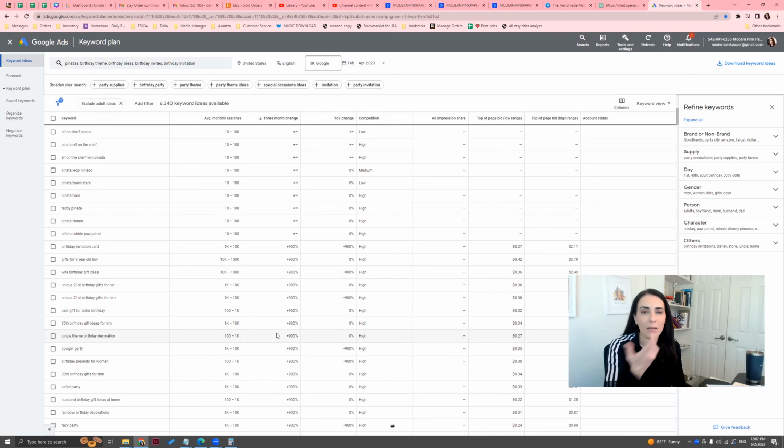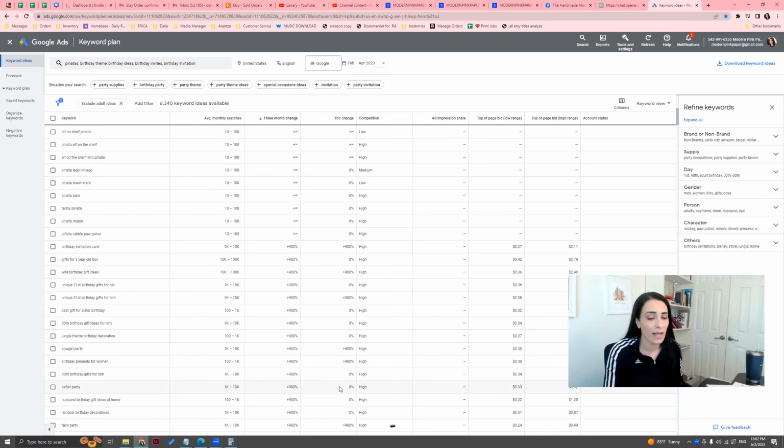For seasonal products like piñatas, it's not really seasonal, but there are times of the year birthdays are really, really happening. Look at Cowgirl. Cowgirl is a recent new theme. One has a decent amount of searches, 1,000 to 10,000. Has increased 900%, but also to last year, meaning the cowgirl theme last year during this time, it was not a thing. So this is really cool. If this person wants to do a piñata theme of a cowgirl, I don't know what cowgirl related piñatas are, right? But whether it's a little horse, whether it's a little cowgirl hat, whatever, okay?